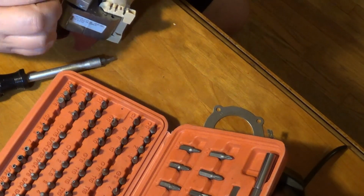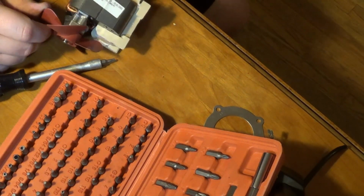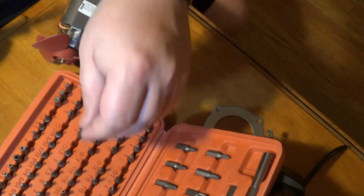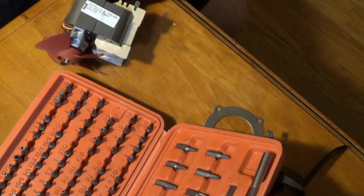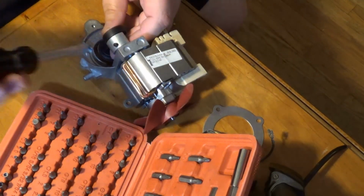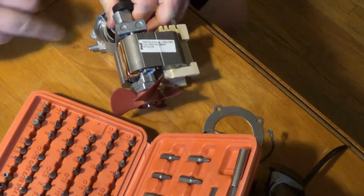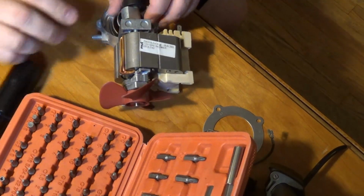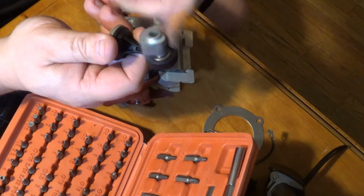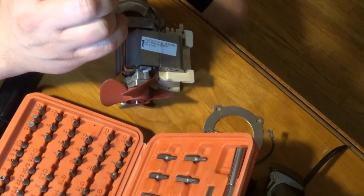Nope, not that. There's this little screw here that holds some armature. It's kind of like a piston. It holds it on. I'm going to step on that later, and I'm not going to be happy about it. Alright, so looking at this, again, that's probably aluminum or zinc or some kind of alloy. Magnesium, I don't know, some weird funky thing. I don't know if that's aluminum, it's fairly heavy.